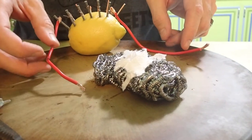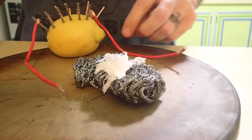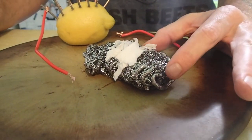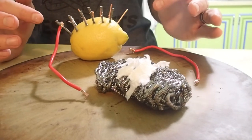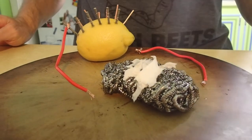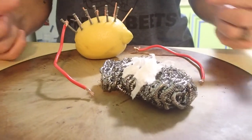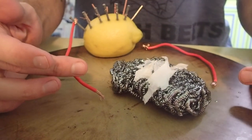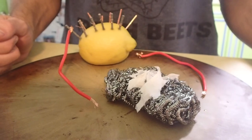Well, that is the theory behind what should happen. In the video, fire started pretty much immediately. I did not have such luck. What could have gone wrong is the only steel wool I found had soap in it, so I don't know if that played a role. The galvanized nails were zinc plated, and I could not find copper pins so I had to use copper wire bought at the hardware store. In theory, this would generate electricity — the positive and negative through the electrolyte fluid in the lemon — and the circuit would have been connected in the steel wool and started a fire. Hopefully the rest of you had better luck than I did. But that's my experiment. Thank you.